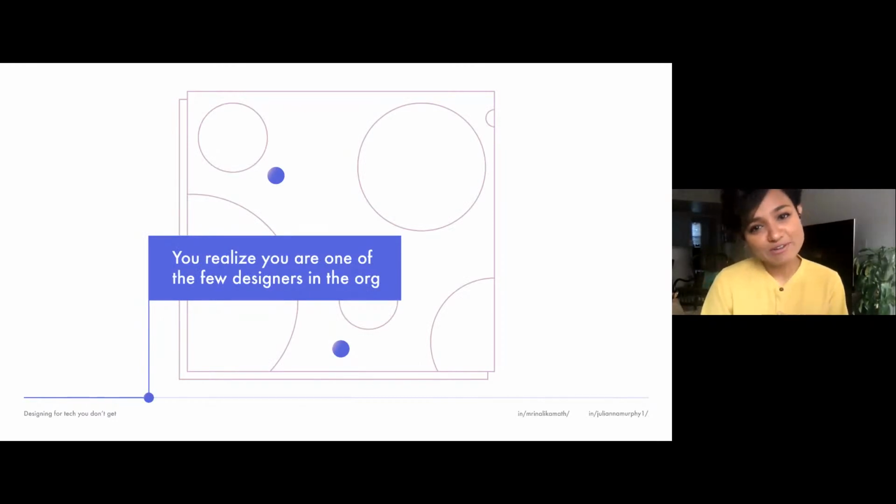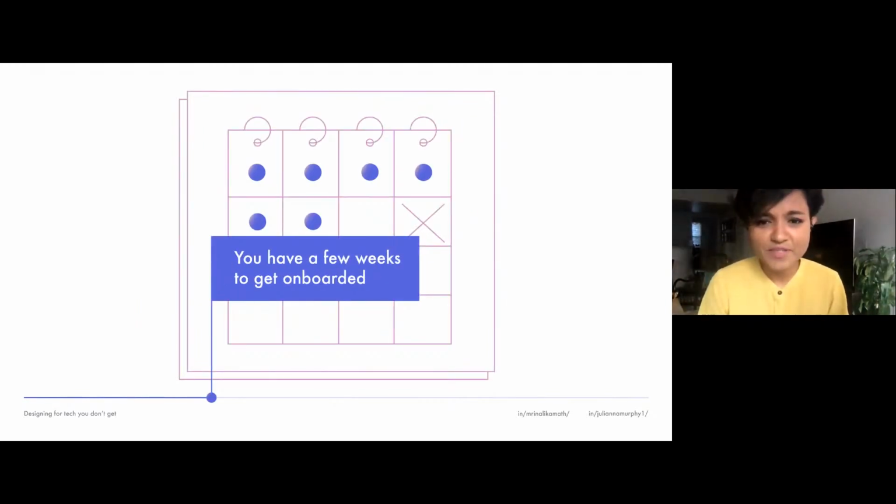So your first day rolls around and you meet the team. You knew the design team was small, but whoa, the dev and research teams are really big. And wait a minute, you are reporting to an engineer? How does this work? You have just a week to get onboarded, and your team seems so busy, you decide not to bother them too much. I got this, you say to yourself.